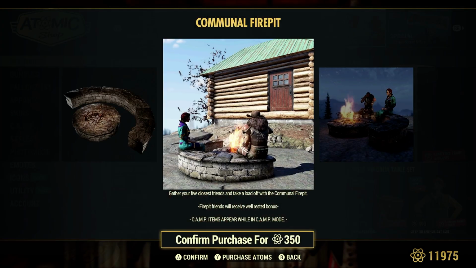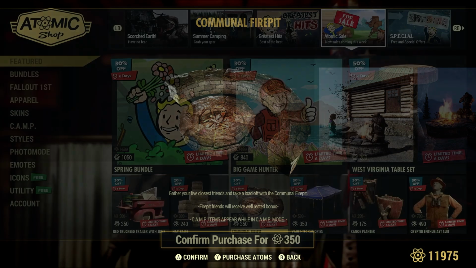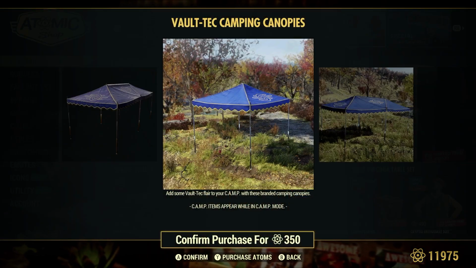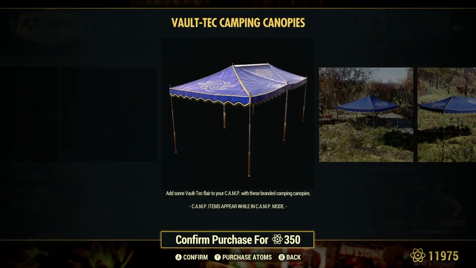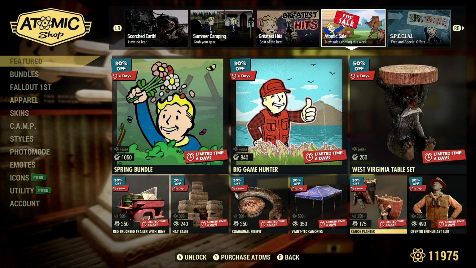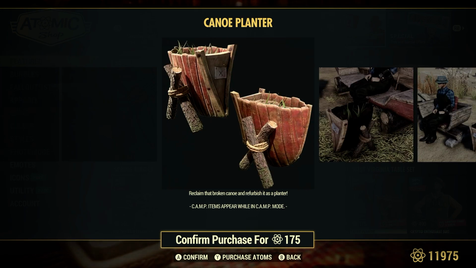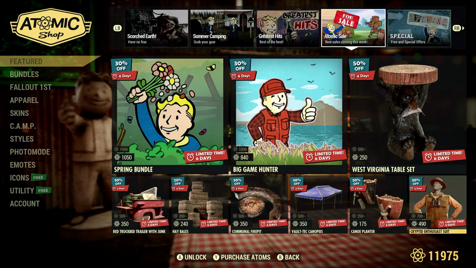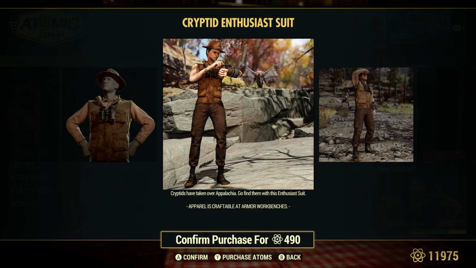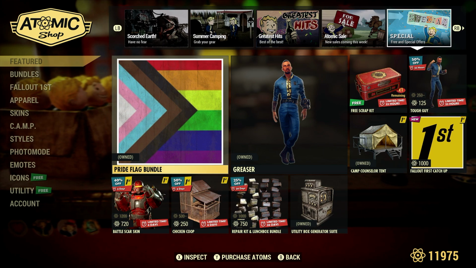This is always in the Atomic Shop, and it's usually not on sale, but it's actually on sale. Pretty cool. Vault Tech canopies, 30% off for 350 atoms. Different types of canopies here. Nice. We have the Canoe Planter, 30% off for 175 atoms. Pretty cool. Add that to your camp. Cryptid Enthusiast Suit, 30% off for 490 atoms. Nice.